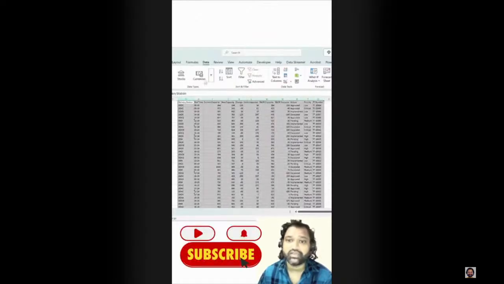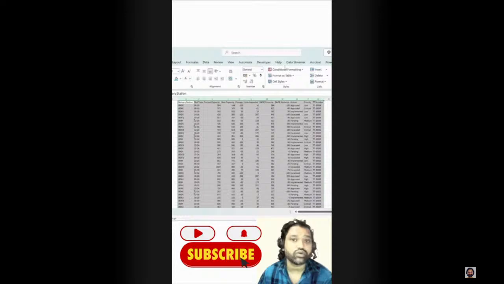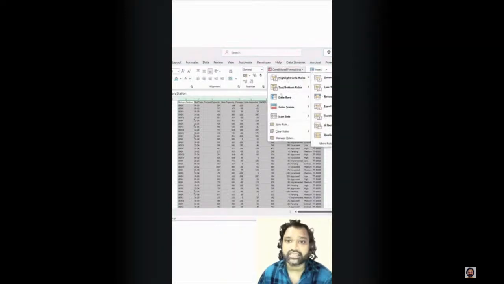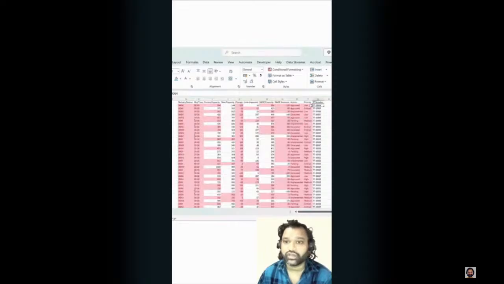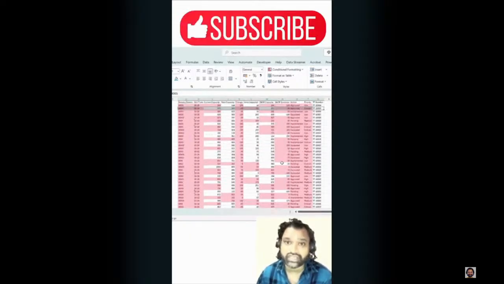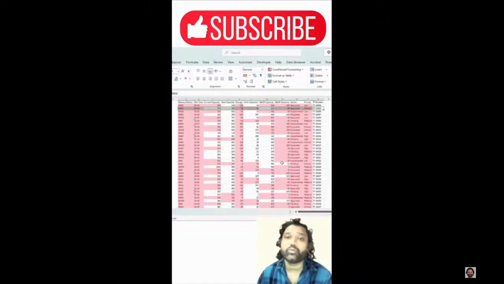Even if you want to double check, simply select all, go at the top, and let's apply this as a duplicate value. Cool. So if you see this particular table, this is not a duplicate value. Only the specific column is a duplicate, not the entire data. And that's how beautifully you can work with a spreadsheet using this remove duplicate option.